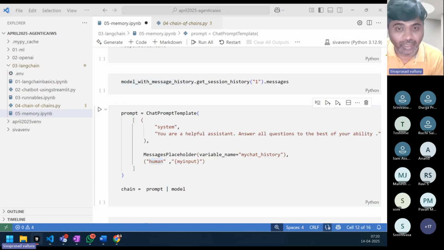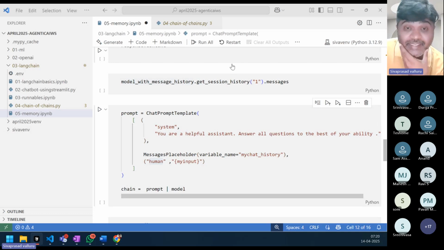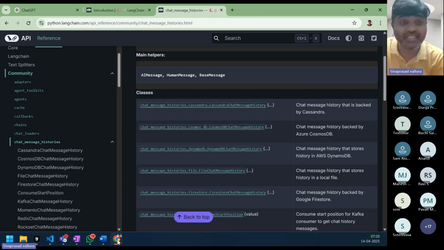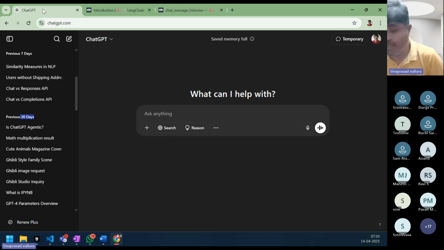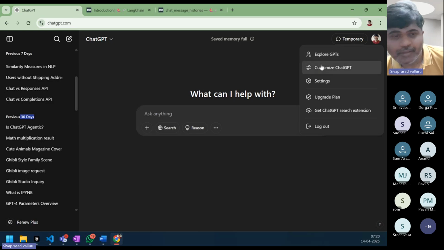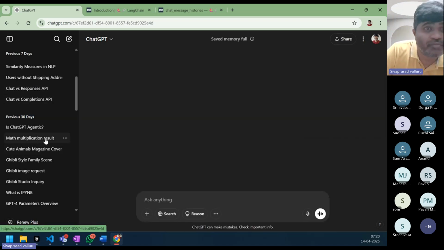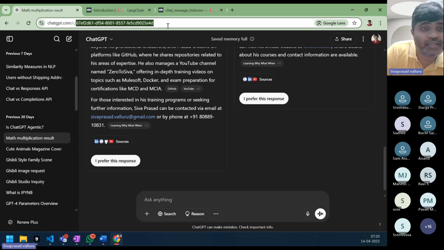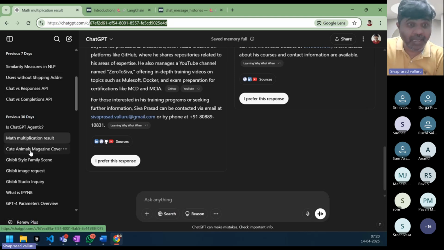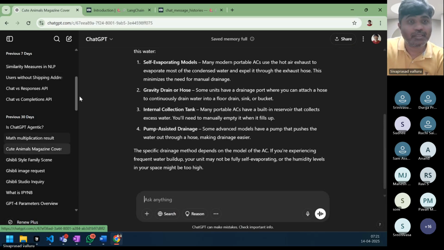Okay, so let us go ahead and see one more thing. As we are going to implement something similar to ChatGPT, in ChatGPT, I have logged in with my mail ID. Mail ID is one thing, and you can see there are a lot of conversations here. If I click on a conversation, do you see in this URL something like this? This is nothing but a conversation ID. In my ChatGPT, I have multiple conversations, and for each conversation there is a unique conversation ID.